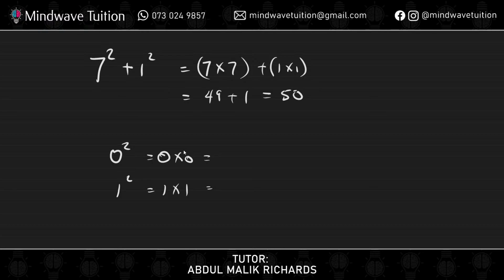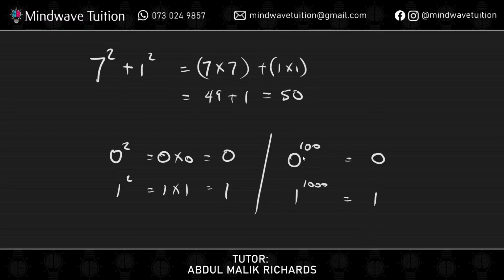Now 0 squared, because it's 0 times 0 and anything multiplied by 0 is 0, the answer will be 0. And anything multiplied by 1 will stay the same, so therefore 1 times 1 will just be 1. So 0 squared is 0 and 1 squared is 1. Actually, 0 to the power of any number, we can even make this 100. Same thing for 1. 1 to the power of, I'll even make this 1,000, will still be 0 and it will still be 1.